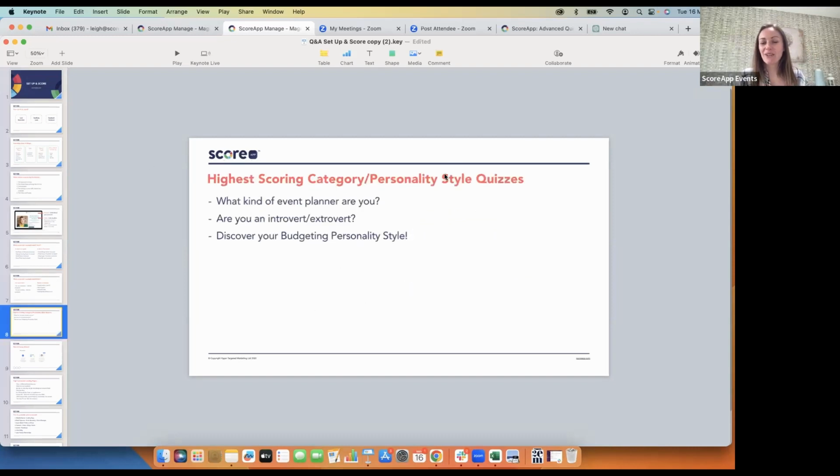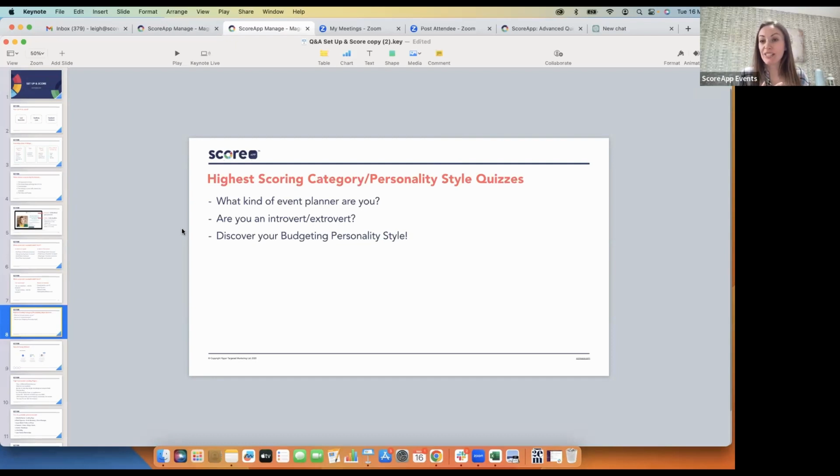And then the very last one is, if you don't want to deliver necessarily a score to your scorecard takers, it could be that you want to deliver an outcome or a personality style. You can achieve that on ScoreApp and set up a higher scoring category or personality style quiz. So the example I've got: what kind of event planner are you?